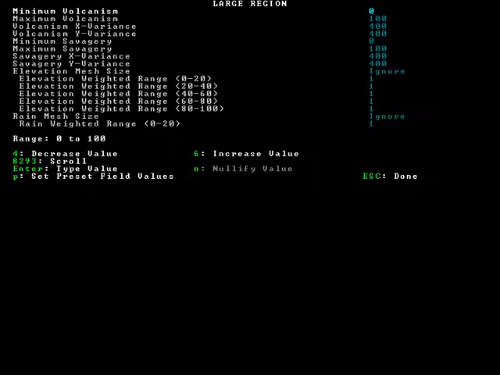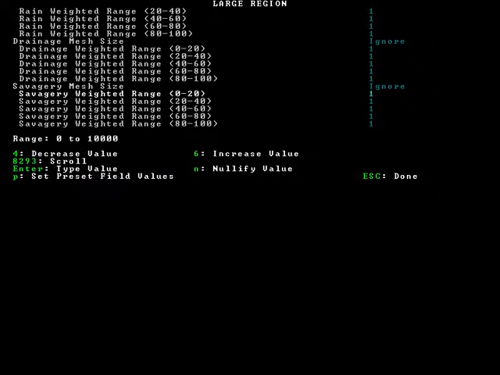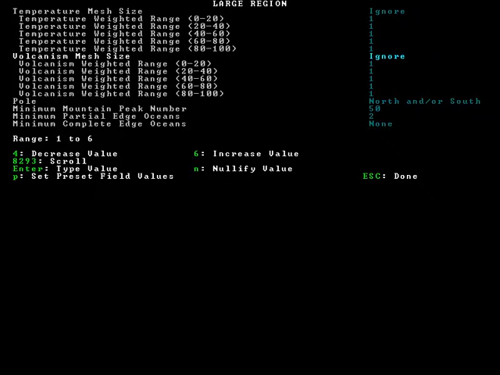You know, minimum and maximum volcanism, you can mess with a little bit because volcanoes are good places to put fortresses. So, you wouldn't want to put that above, like, 10, but you could adjust that up a little bit. Same with a lot of these other things. The meshes as well, this is the whole thing where it's weighting how big of an area to put down, basically, and so if you put a 2, it'll weight it so that it has 2 for every one of the other ones. But again, if you mess with these and you're not careful, it can often end up with a generator that can't actually finish. So usually don't touch those.